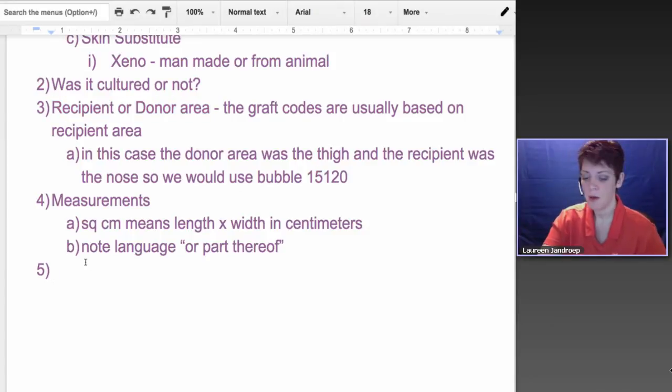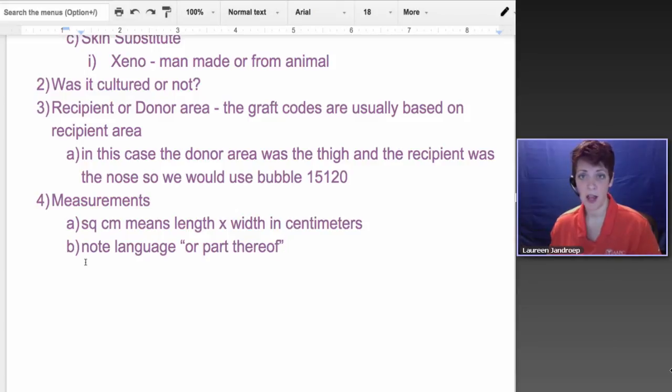The other big thing to be aware of are measurements. You'll notice that everything in CPT is in centimeters, not inches, so be aware of that. If you have a report where, God forbid, they put in inches, you will have to convert it. And square centimeters is just length times width. There's a lot of math in the integumentary system, so I always say think about getting carpet for your living room.